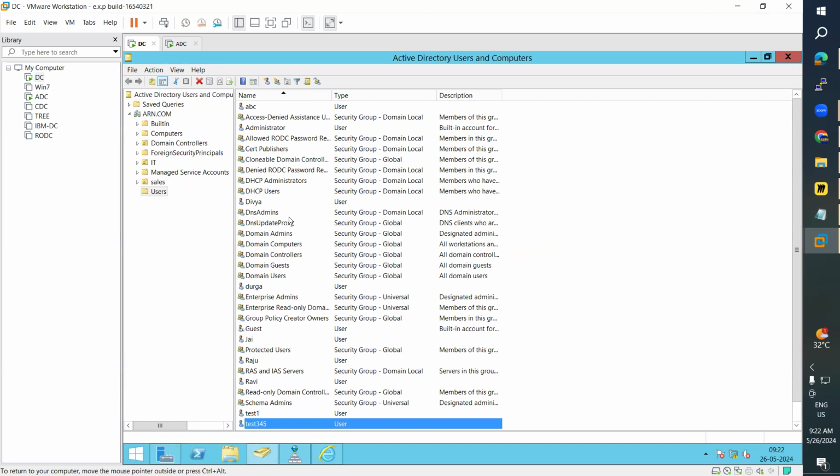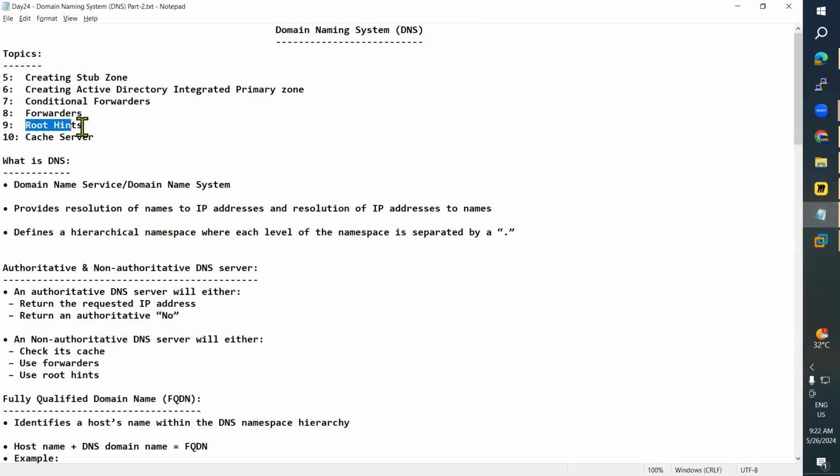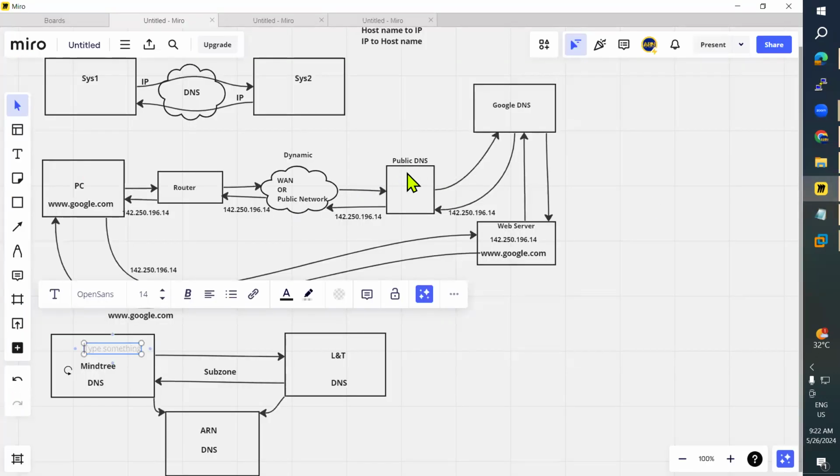If the Google DNS is not found in the domain controller, that request will be forwarded to Google DNS. That is called root hints. Root hints forward to public DNS servers, like the public DNS we discussed yesterday. If the DNS is not found here, root hints will forward to public DNS, and public DNS will reach the target DNS. From one to another, this is called root hints.